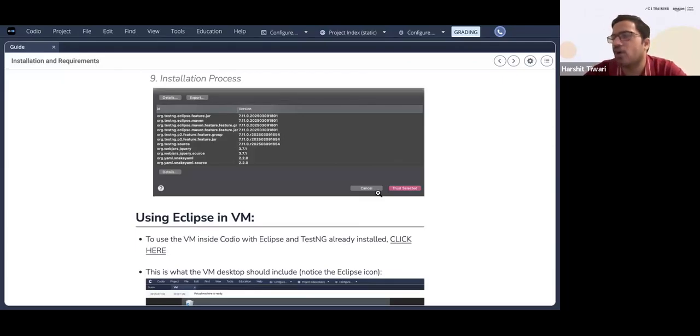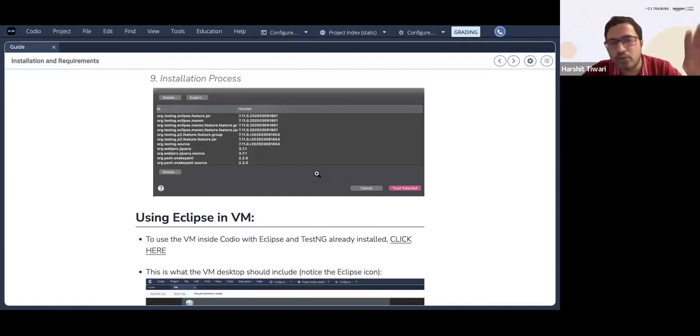Jixing says done. Awesome, Jixing, well done. Perfect. If any of you are facing any issues or troubles with the download and installation process, feel free to post in the live chat, and I can debug it right now. If not, you can always connect with Seraphim later on and have a meeting with him to resolve your installation issues.